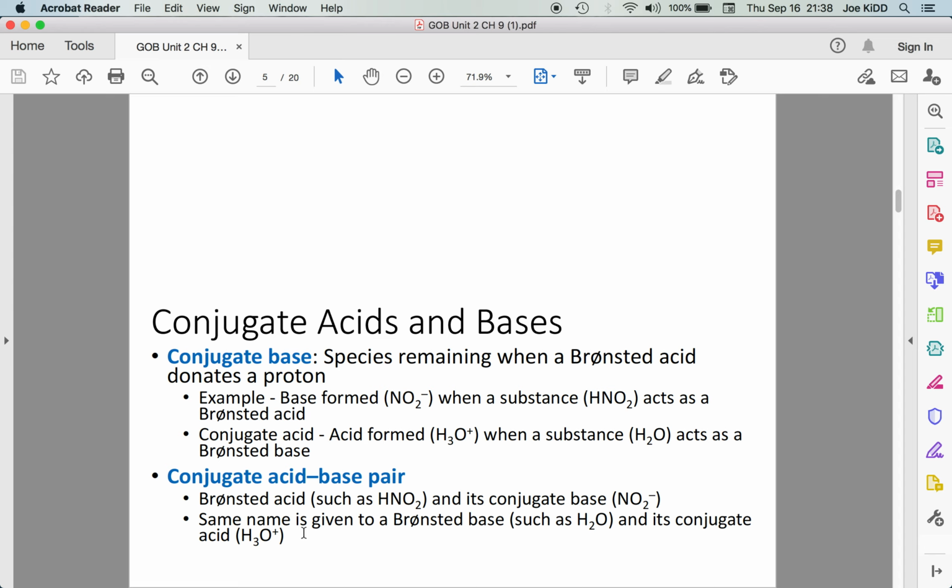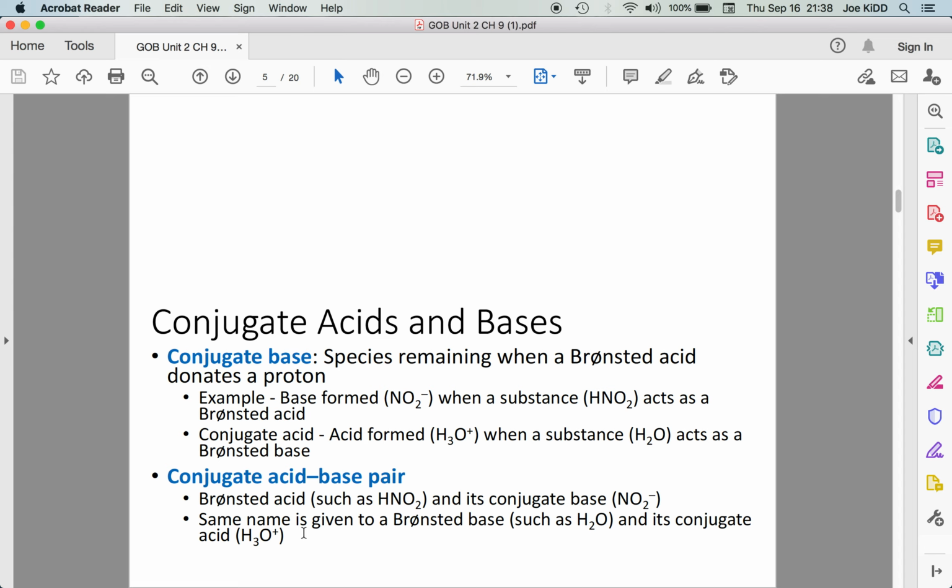When we have this donation and acceptance, we end up with what we call conjugate acid-base pairs. This would be essentially something where we look to the reaction side and we follow it through to see what it became as a product. And if we were in equilibrium in the reverse reaction, for example, if we had an acid, something that donated a proton, the product of that substance would be a base. If we were to go in the reverse direction, it would be the thing to accept a proton.